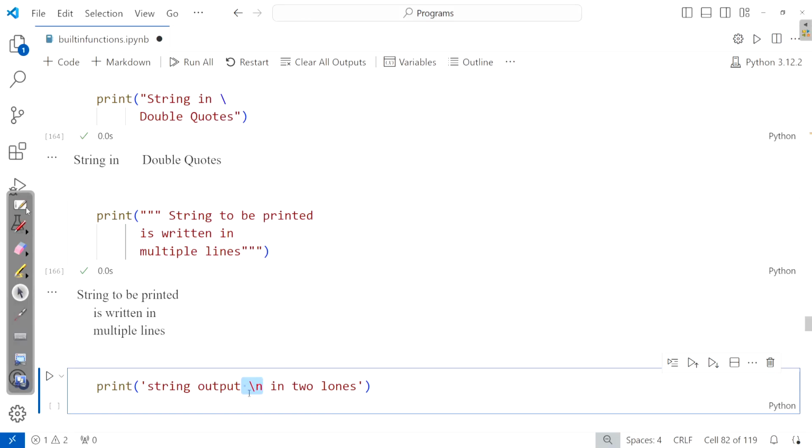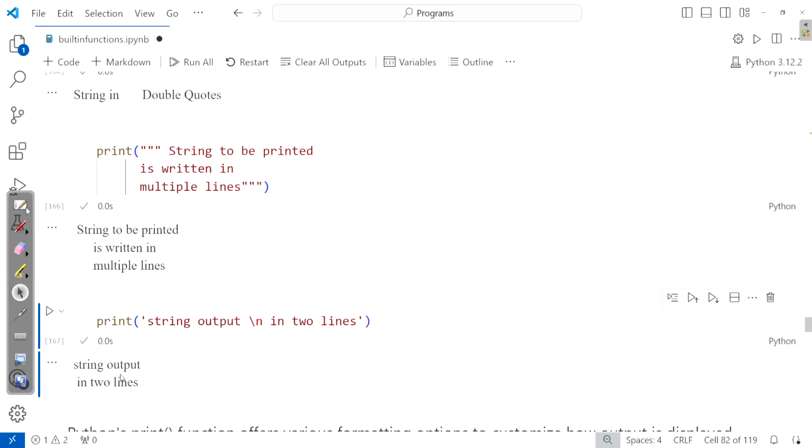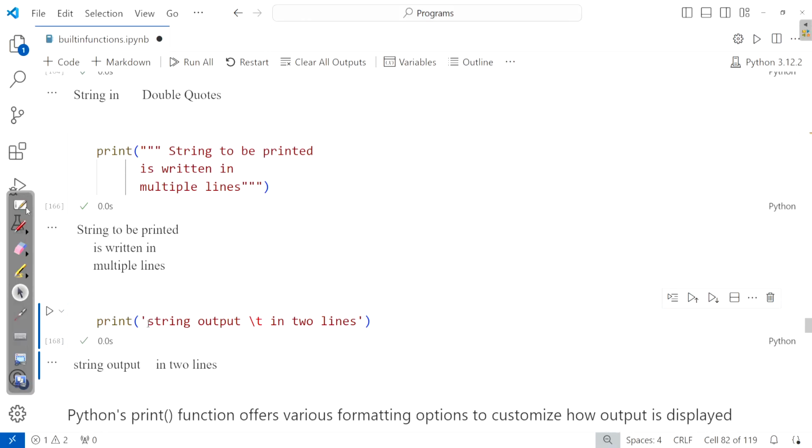It means new line. So after this, the remaining part of the string is printed in the new line. Multiple lines. Okay, be careful, even if you write lions also, lions will be printed. Okay, like that. And what about \t? It will give you a tab character between the two parts. That string output, and here we have a tab character in 2 lines.